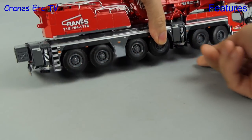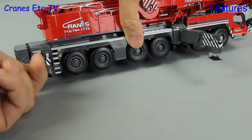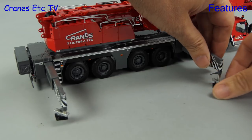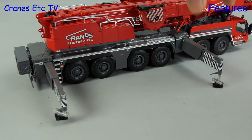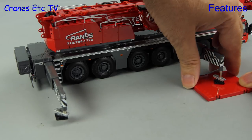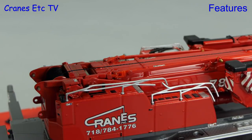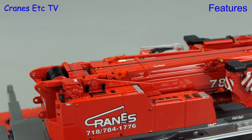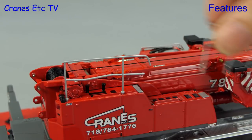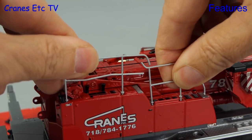Once you're on site you need to pull out the outriggers and they come out nice and smoothly. The pads can be stored in a transport position and to lower them you just unscrew them in the usual way. That reveals nice smooth pistons so the overall look is very good, and large metal spreader plates are also included with the model. We're not travelling now so we need to swap the handrails on the crane. On the real crane they would be hinged so you could just fold them up, but in the scale model world we have to swap the handrails for a set that are up. These handrail pieces get located in the holes and you probably need to fiddle with them a bit to get them located properly.